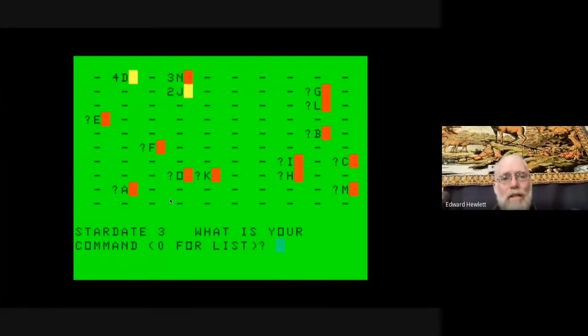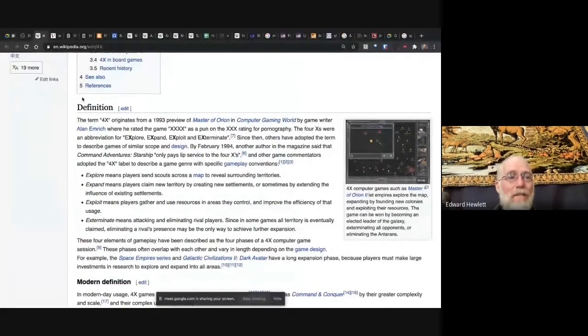We want to expand our empire. We want to exploit the resources of the star systems that we conquer, and we want to exterminate the other player. There are a lot of games, particularly strategy games, that fall into this 4X category. Any thoughts on ones that you guys might know?